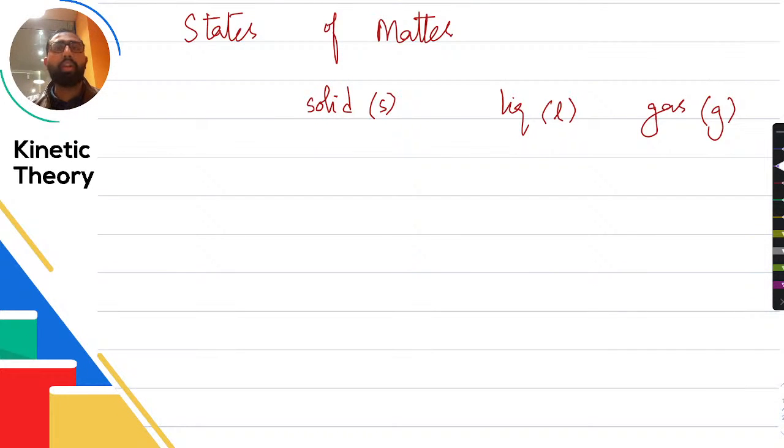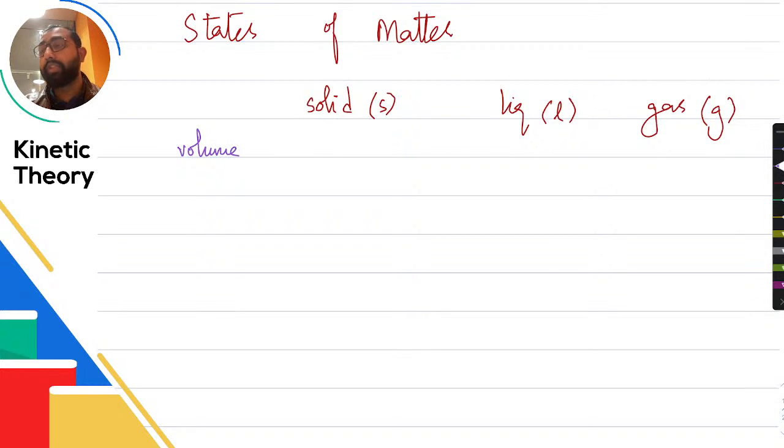Solid, liquid, gas, they all have the same mass. There is a cornerstone of modern chemistry, the law of conservation of mass, which says that mass is neither created nor destroyed. It just remains the way it is, which means that in chemical reactions, mass doesn't change. That's very important, especially when we talk about rates of reaction. That idea is tested there. So make sure that you remember that mass doesn't change in a chemical reaction, but volume does. Volume is something that is different between these things.